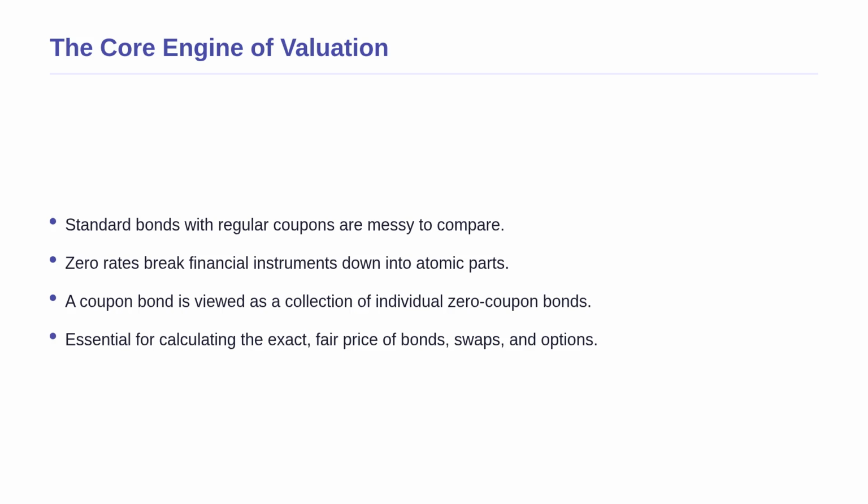So we have proven where the formula comes from and how to use it. This brings us to a crucial question. Why do we care so much about zero rates in the real world? If you try to compare two different bonds with different coupon sizes, it is like comparing apples to oranges. Zero rates solve this problem by breaking every financial instrument down into its atomic parts. A complex coupon paying bond is simply viewed as a collection of individual zero coupon bonds, one for each cash flow. Without zero rates, the entire modern financial system would lack a consistent way to value money.